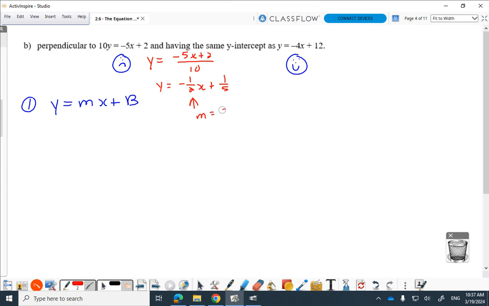So the perpendicular slope, what color will I use here? Not green, back to blue. So the perpendicular slope, and I think I used this symbol before. You could write M perp and put P-E-R-P beside it. The perpendicular slope, negative reciprocal. So tell me the answer. What is it? 2. I went from negative to positive, and I flipped it over, 2/1. You could write 2/1. So she says, oh, I already know the slope. Maybe this wouldn't be what you'd choose.